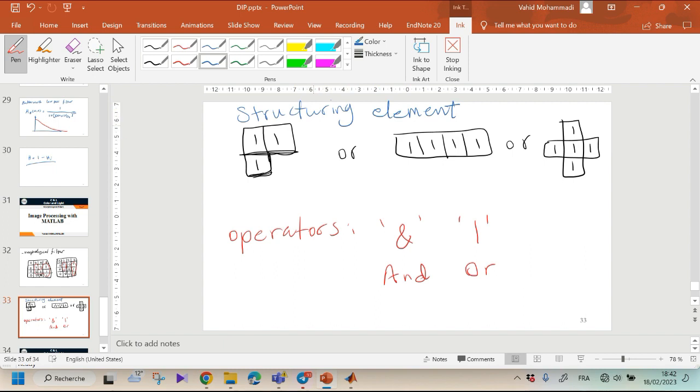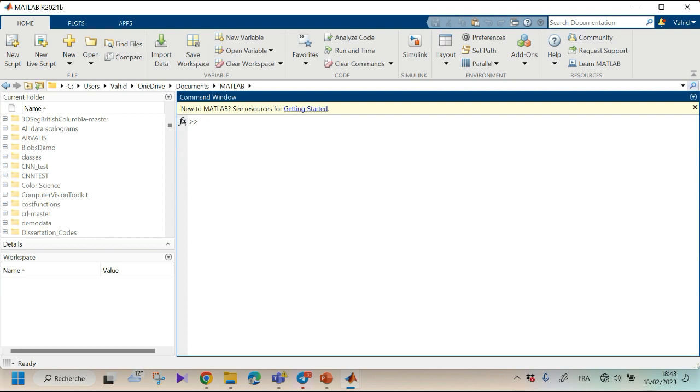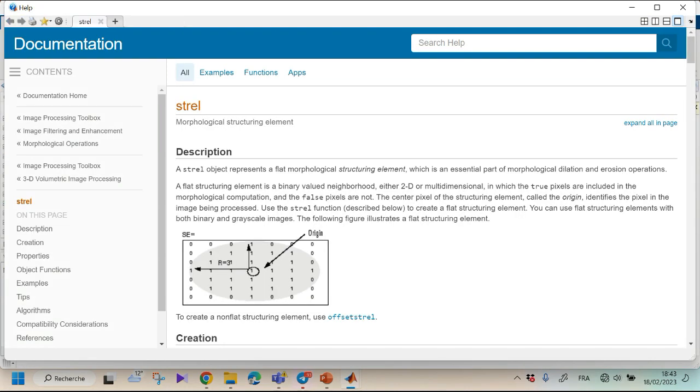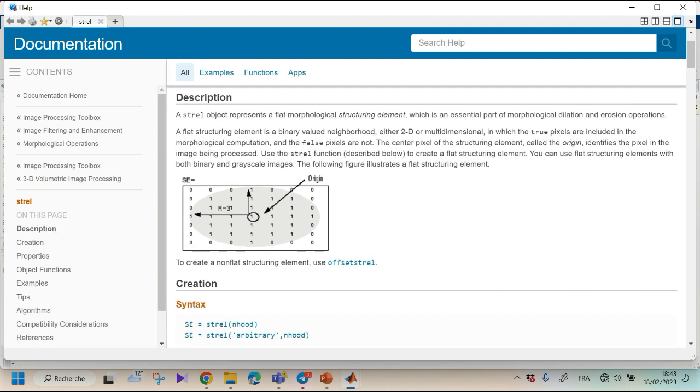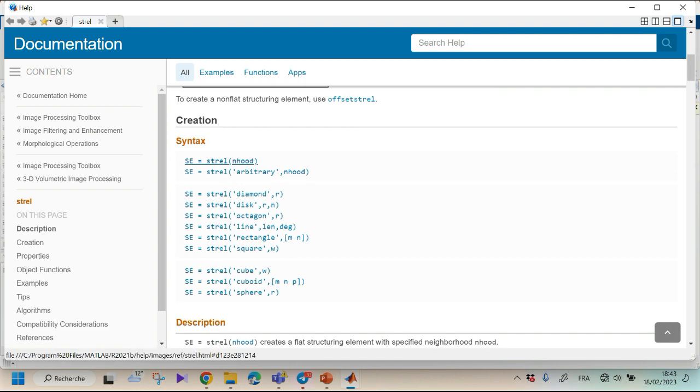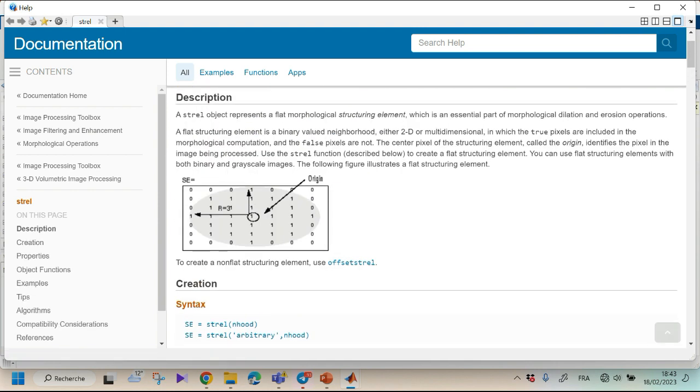So I think, based on just this short introduction, we can open MATLAB and take a look at the documentation. For example, here I will search for strel, like structuring element. And we take a look at the documentation that we have. You see that here it shows you an example, and it has this nice explanation about how to create it and how to use your structuring element. We have this function strel, and we define our structuring element, and you have these examples. It can be with different shapes, diamond, disc, and different examples, plus the ones that you yourself can make.